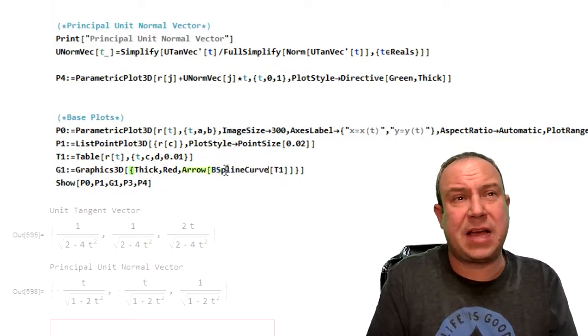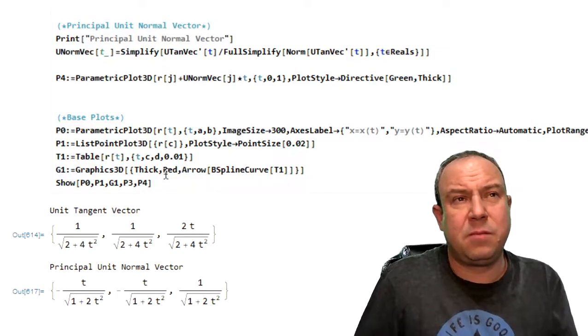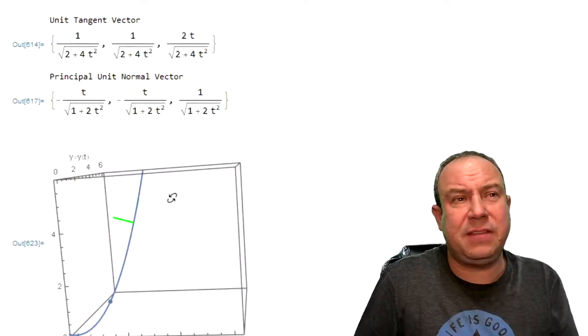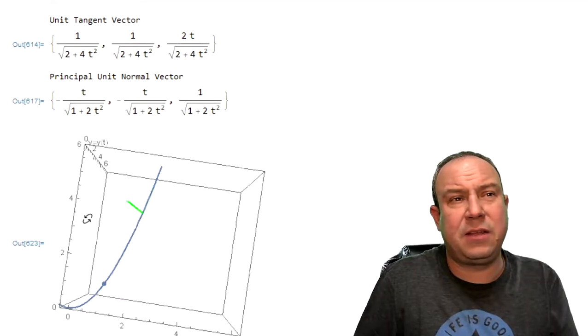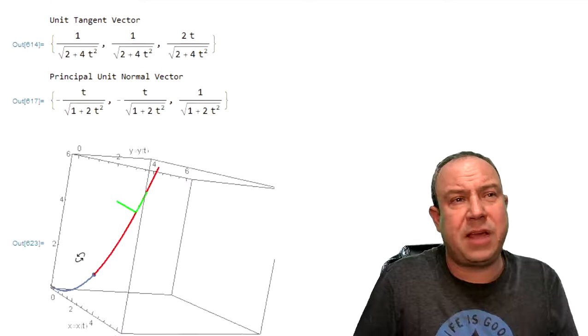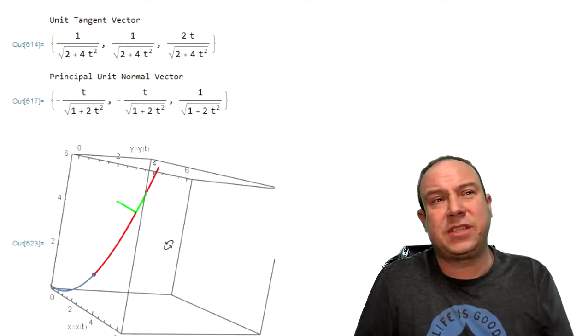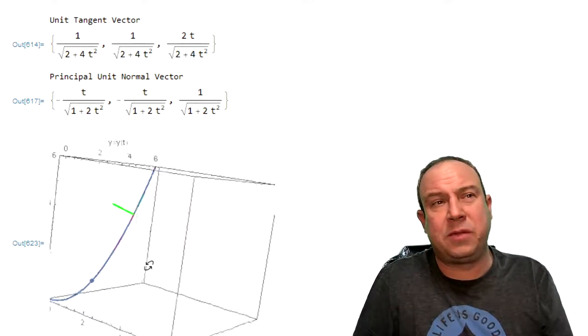B-spline curve, maybe? Maybe I'm just not seeing it with the thickness? Could be any of those different elements there. Ooh, I saw a hint of red in there. So maybe it has to... There we go. Ah, it is there. Folks, it was just hidden with the graphical elements.